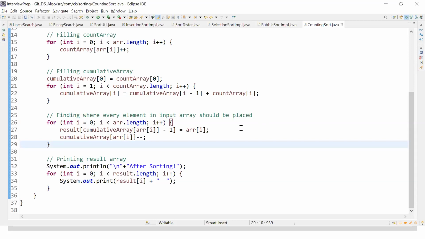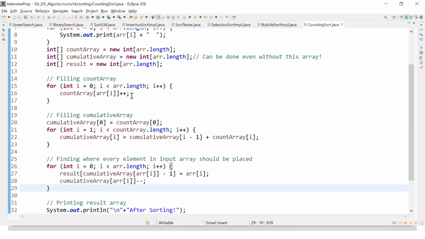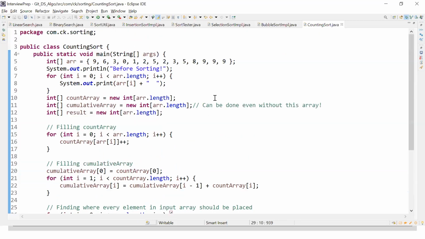So that's why there are no inner for loops, and the time complexity will become order of n, and it's not order of n square. That's it. Simple, guys. It's not order of n square, but we are able to achieve the sorting in order of n time complexity.